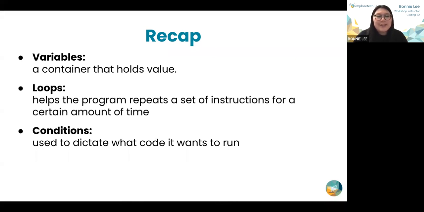As you can see, even though all 3 of these sound really simple and you see them in everyday life, just knowing variables, loops, and conditions can help you guys do so many things with computers. You can get through so many levels. There are a lot of different things you can do as well.